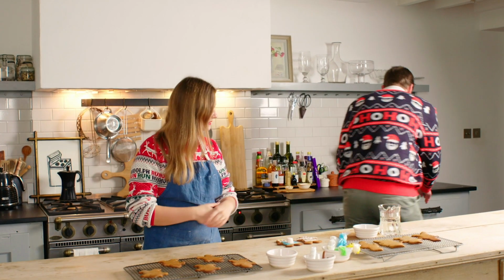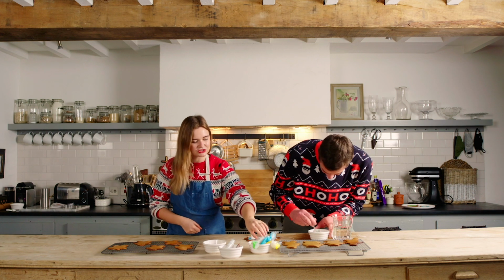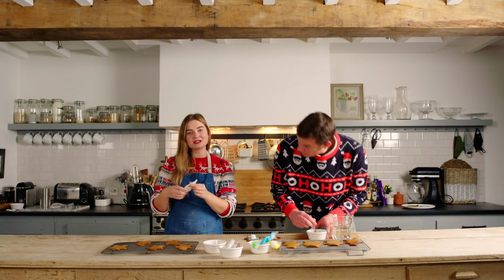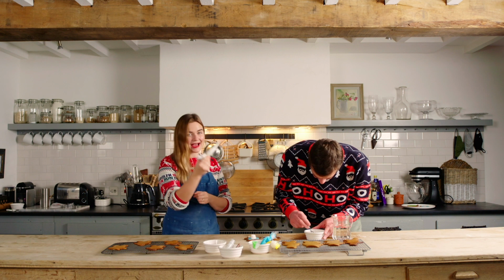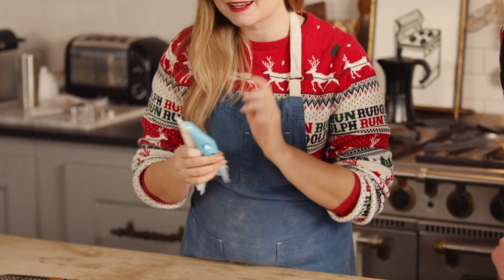You've got to keep going. I can do this. Get yourself a spoon, Ed, and mix it up. And then when you're ready, you should have icing, and you can spoon it into a piping bag like I have. And you'll be ready to decorate. Great. I've done a blue one, a green one, and a yellow one as well.